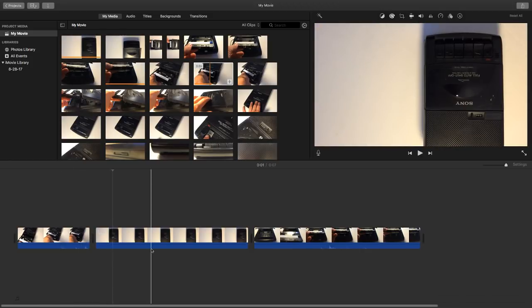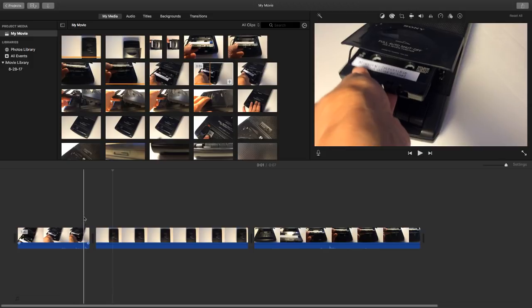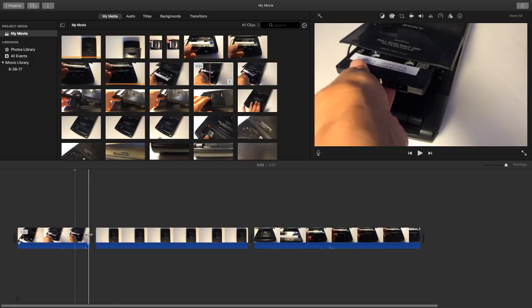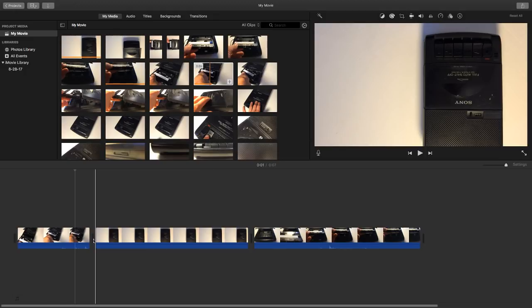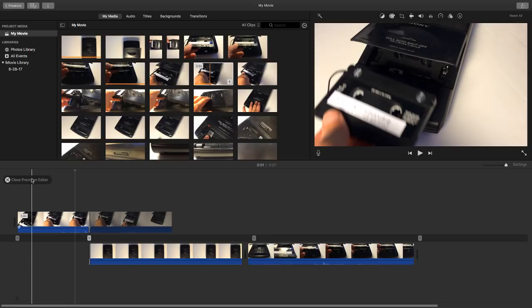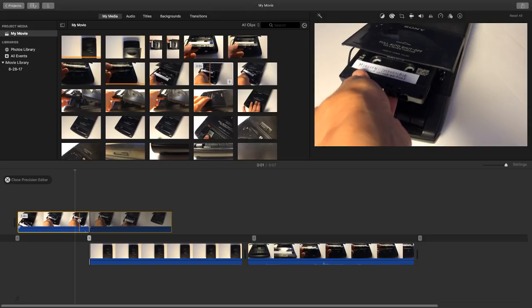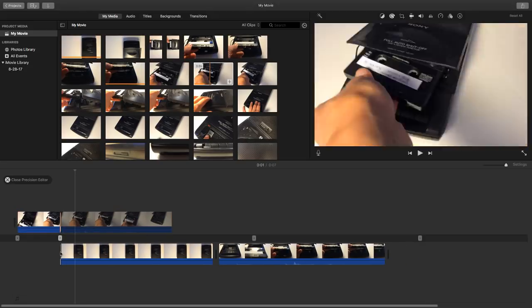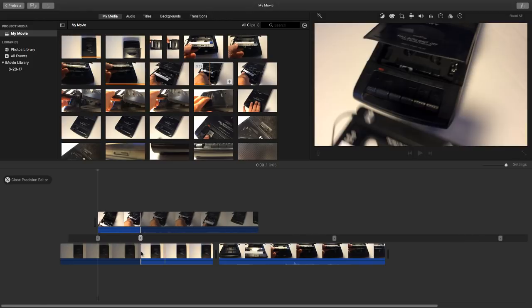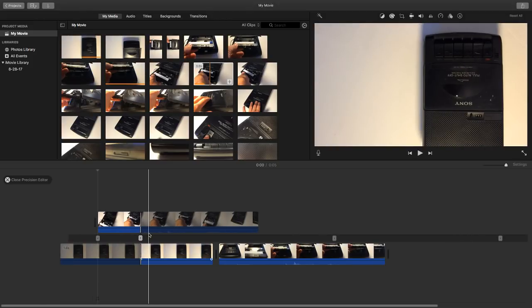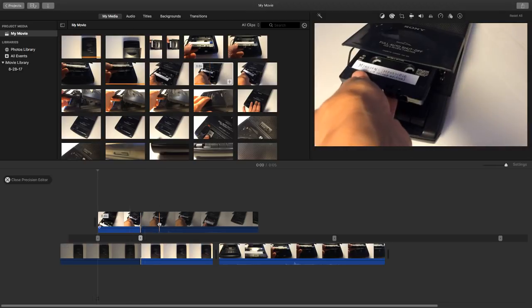Another way to work with 2 different clips, and potentially the transition between the 2 in terms of the length of each clip in comparison to the other, is if you go to this little darker area in between the 2 clips and double click that, it opens up the Clip Precision Editor. And then it allows you to drag and further trim, and then it also will allow you to trim here. When you trim a clip, iMovie will actually remember the parts that you've trimmed.